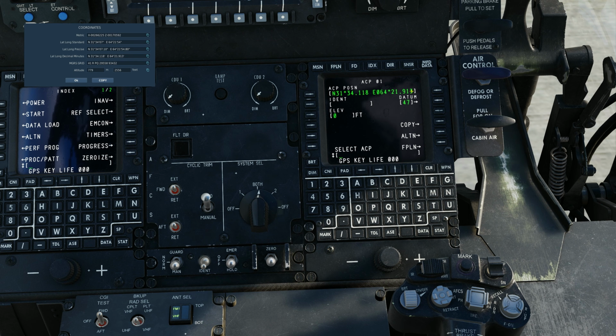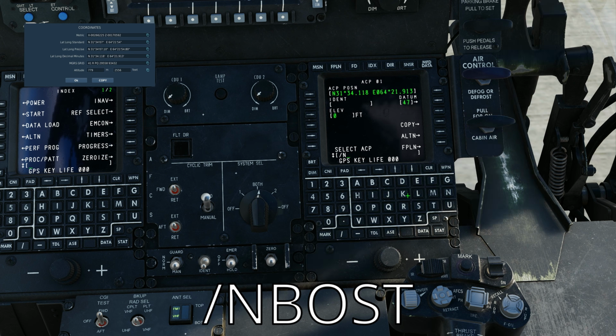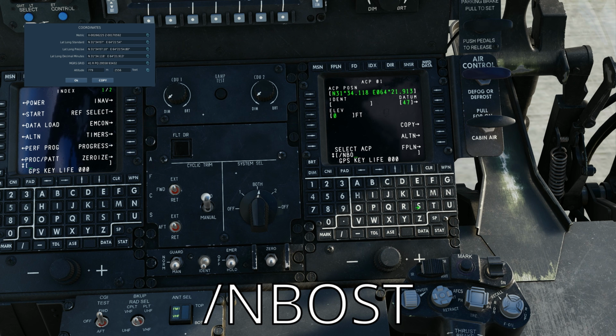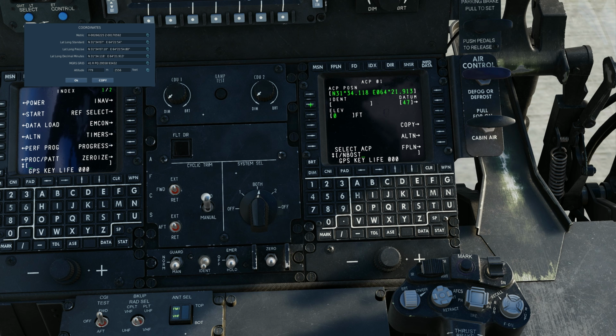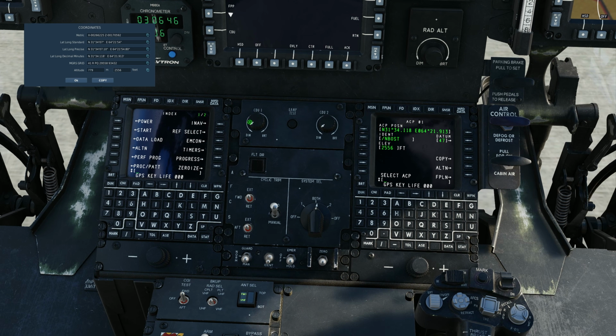The full information has now been entered. The identity, we'll call it NBost from North Bost. Drop it in ident. And you might notice as well, we've put a slash here. That's to say that it's a user point. There you go. And 2556 for the elevation. So what we can do now is keep the waypoint active on here, and go to flight plan on here so I can avoid any confusion.